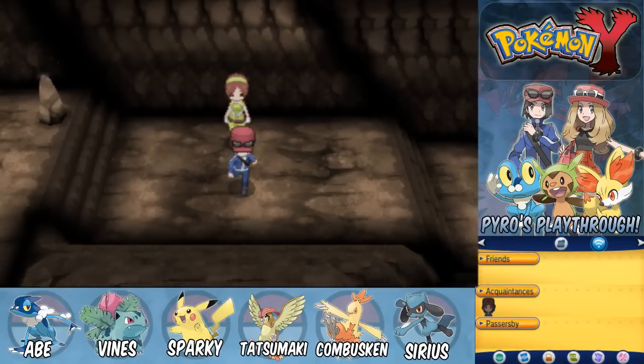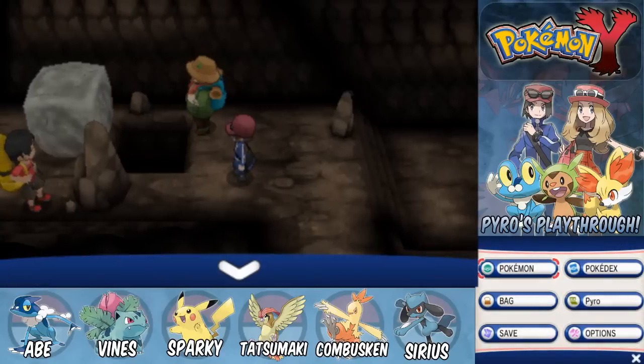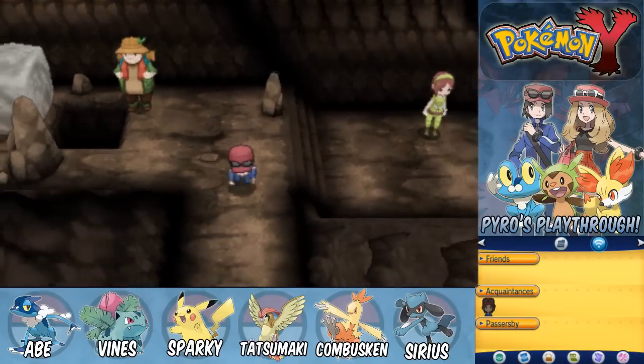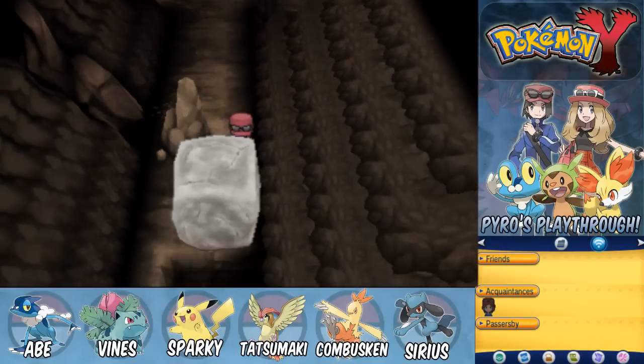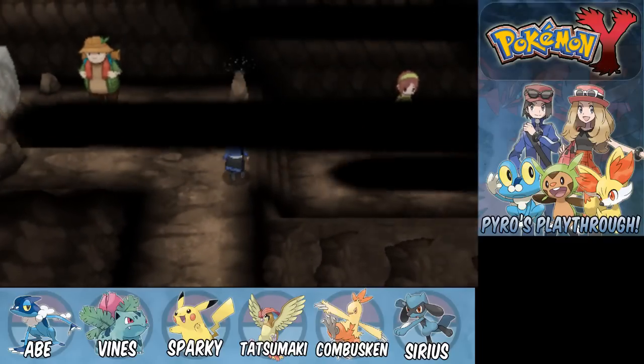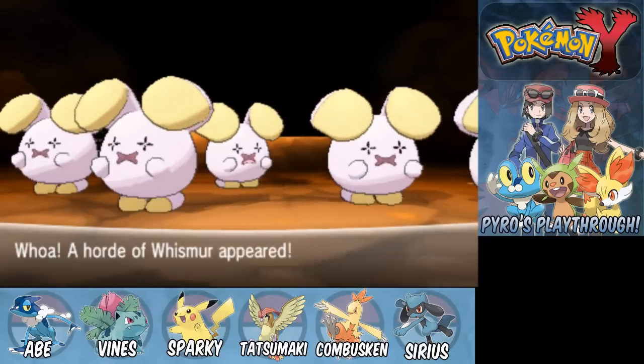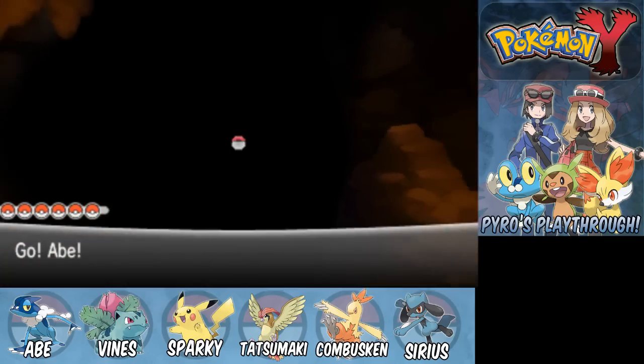So, we have a couple minutes left to kill. There's a hitchhiker here. I sure wish I could move this boulder. Strength. I need strength, man. I need to hit the gym. Give me some Celtic. Geodude or Zubat. Oh my god!